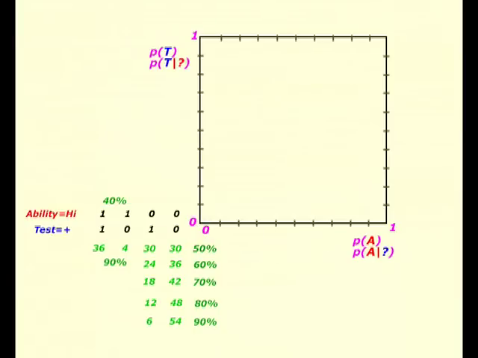So I'm going to put probabilities of the ability along this axis, and they go from 0 to 1. I'm going to put probabilities of the test result, my uncertainty about the test result, on this axis, which go, again, from 0 to 1. Again, they could be, what are the chances of a person getting a test result, or what are the chances of a person getting a test result given I know something about their ability. Okay.